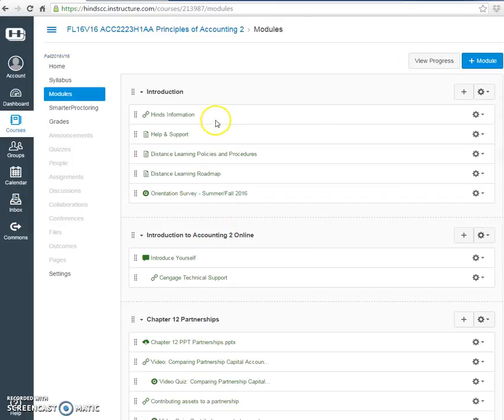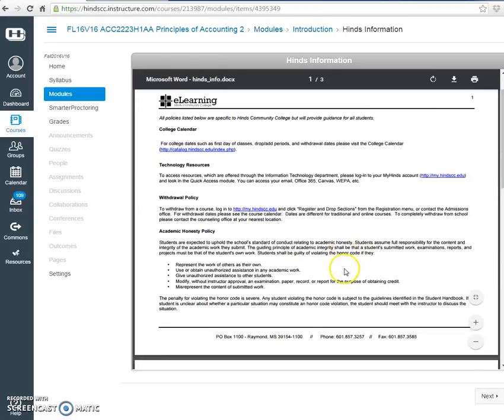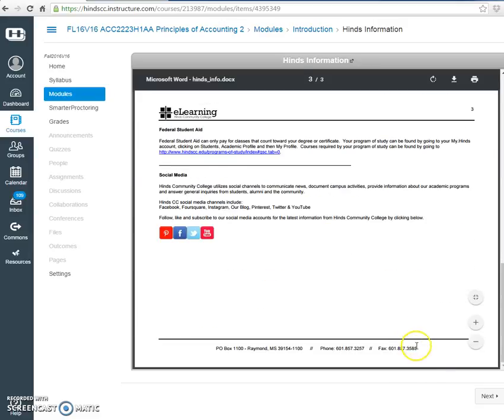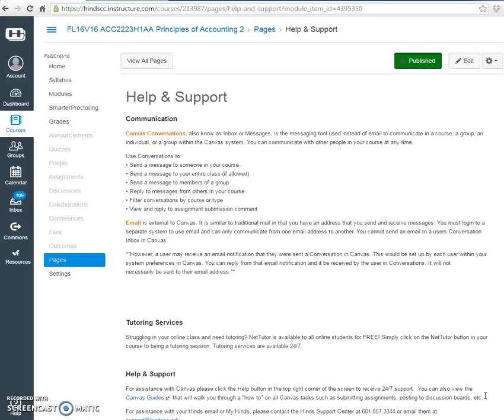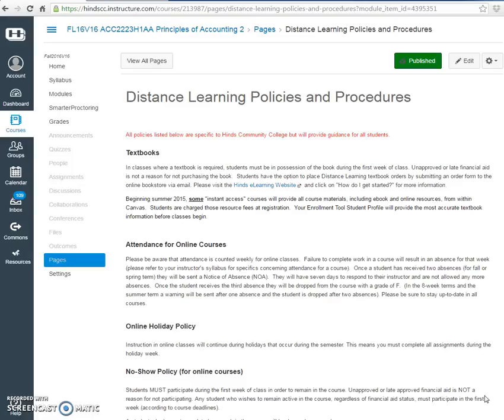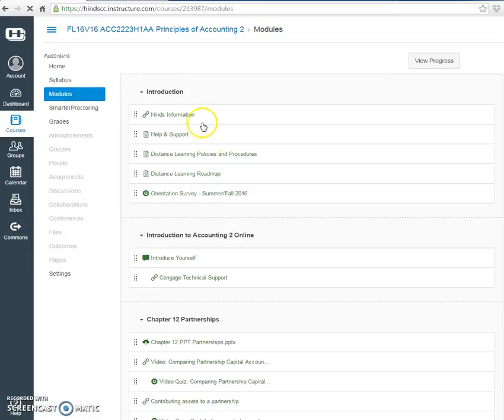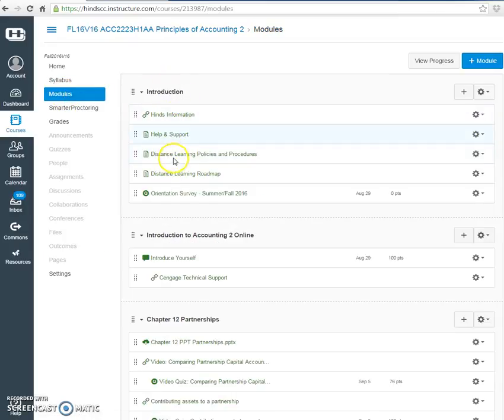The first thing I want you to do is work through your introduction, and the best way to work through modules is to click the very first one, read it, do whatever it says, and then to make sure that you don't miss anything, use the next button to bring you to the next item in the module. And you'll go through those. I'm going to click next a few times so you can see. And all I've done is worked my way through that module. So I clicked on it 3 or 4 times, so I went through the first 3 or 4 of these.